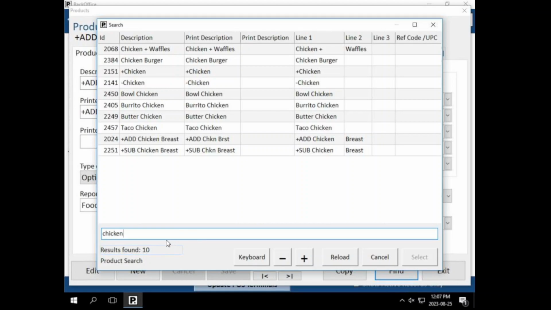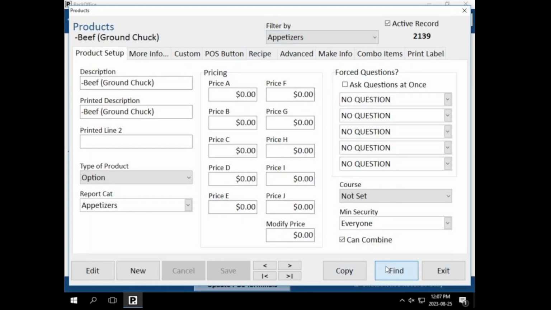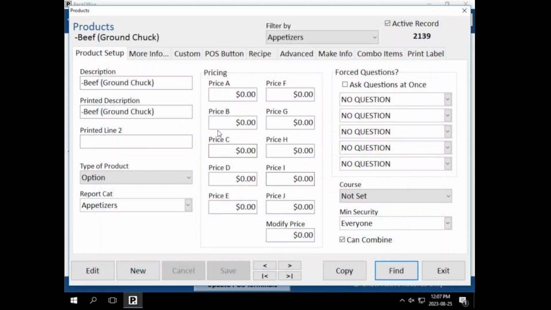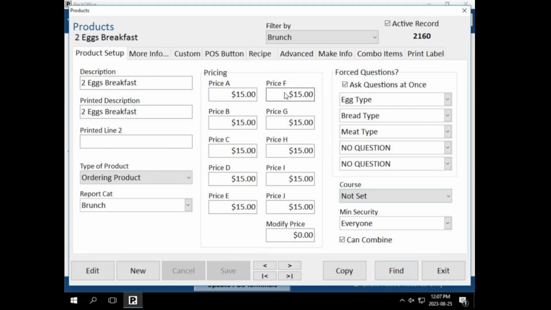So it's just an easy way to find products. There's also a way to filter by specific category. So if you're looking to see all of the stuff in appetizers, you can go in here and take a look at your appetizers, right?